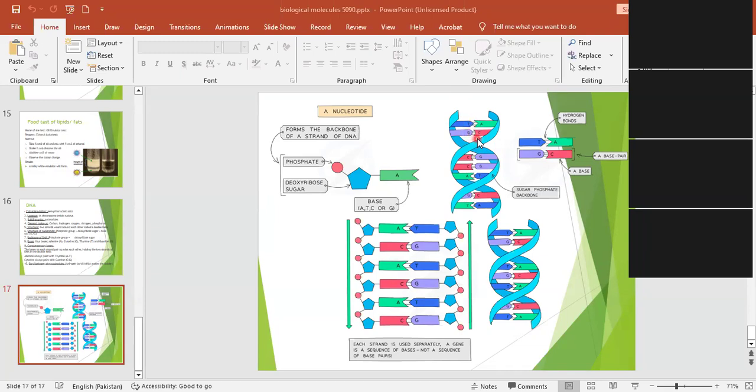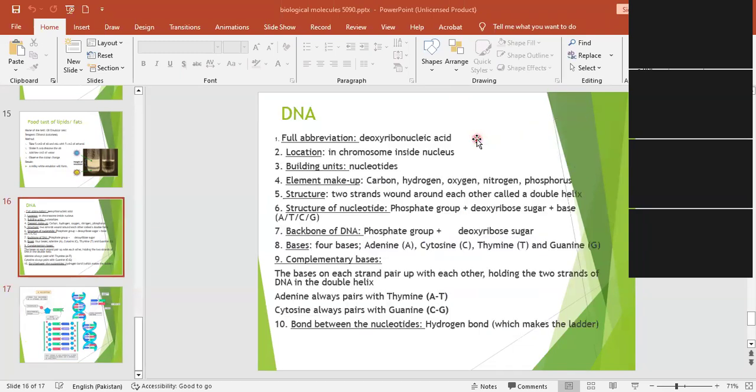And nucleotides actually make up a sequence of a code. Okay, there are four types of bases you may find, that are known as A, C, T, G. Examiner says that you don't have to remember the full names. So let's go with A, T, C, G. Okay, structure of the nucleotide.